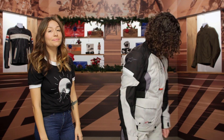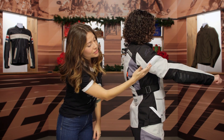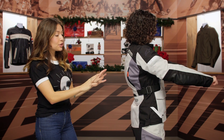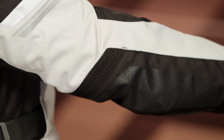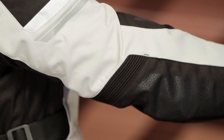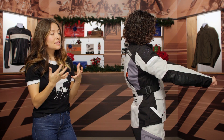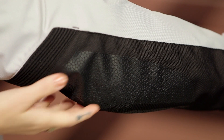Looking at the side, there's that dobby fabric I mentioned, along with shoulder and elbow armor and some reflective detailing. There's also a bit of accordion stretch right above the elbow. That's really the only thing I would have liked to see more of — there's very little stretch in this jacket overall. I always like to remind manufacturers that for women, stretch in jackets and pants is a no-brainer; it helps get a wider variety of women into your clothing. Down along the elbow there's also a laminate that Alpinestars says provides a bit more abrasion resistance.